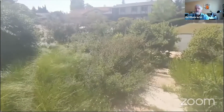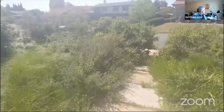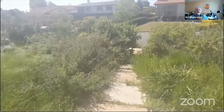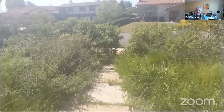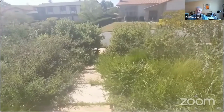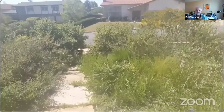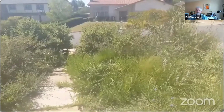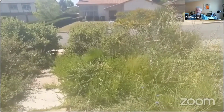In the background you can see some more of the large bunching grasses. There's another blooming soap plant in the foreground on the left-hand side, and there's a couple flowering dudleyas also in the very foreground. And on the extreme right-hand side is a really nice hybrid sage, 'Starlight'. It's a cross between Salvia apiana and Salvia mellifera. Finally, in the foreground you can see one of the bunching grasses. It's a little small right now, but that's Festuca mairei, the Atlas fescue.